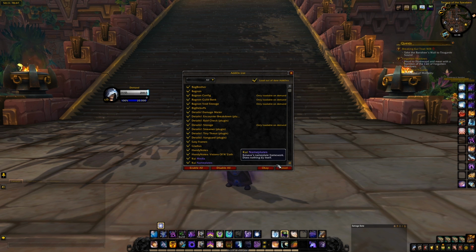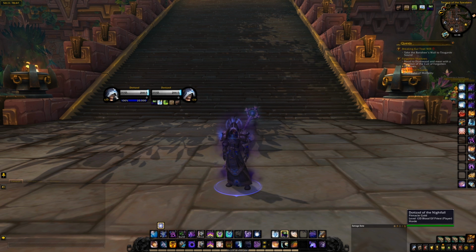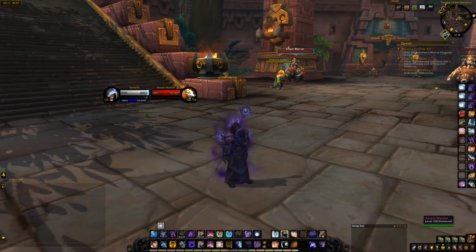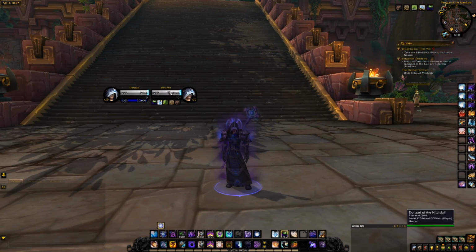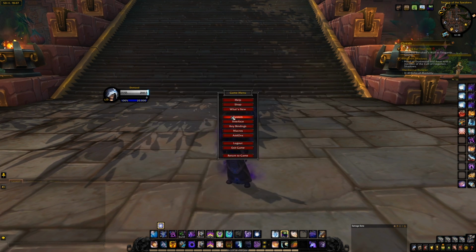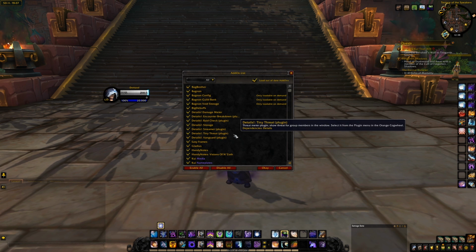The next add-on that we have is Easy Frames. Easy Frames is my unit frame add-on. I love the way this looks, having the health bar be the color of your class. Obviously, if it's a neutral, it's going to be yellow, and enemy, it's going to be red. But I really like having a nice thick health bar with the color of my class. I just like the way that the frames look in general. They're just really, really nice, and have been one of my favorite add-ons for quite a long time.